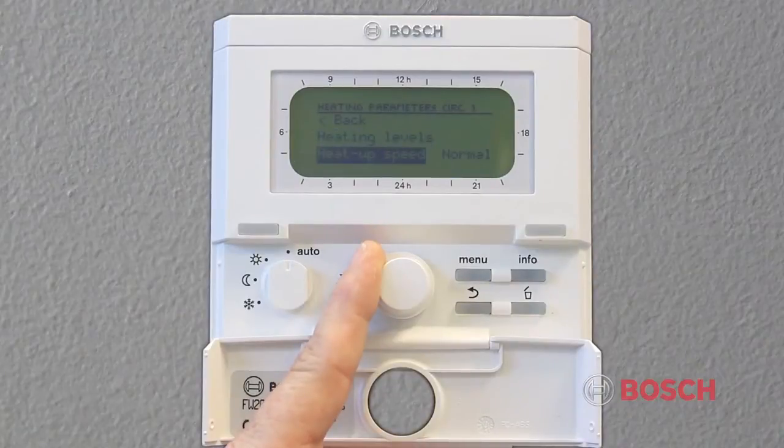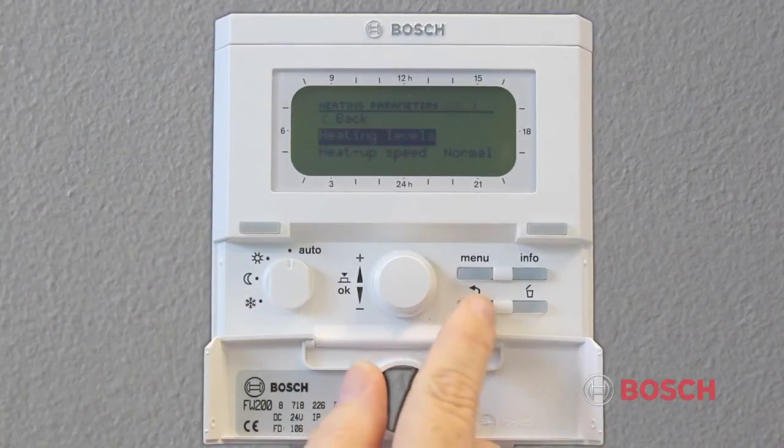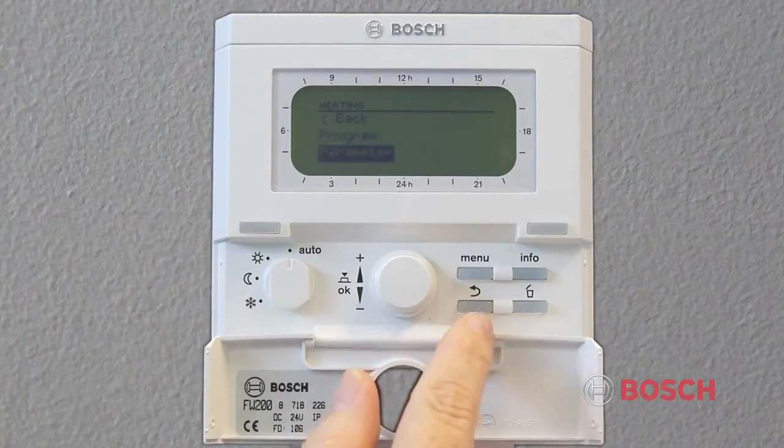If heat up speed is selected, this will modify the algorithm and change the reaction speed of the boiler to changes in system temperatures. For example, a large mass radiant system or a cast iron radiator system might work better on economy, whereas a low mass system such as copper fin tube baseboard or air handlers may be on fast because the customer expects a quicker system reaction time.